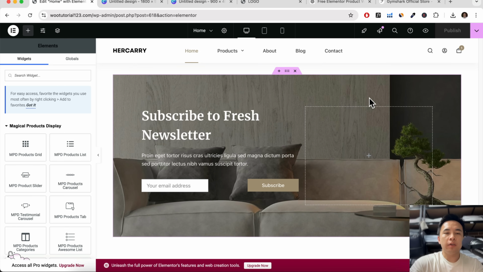What we have here is an email subscription box. What I'm going to show you in a minute is how to collect emails on your website. I'll show you how to collect emails from an email opt-in, and also how to do an email pop-up so you can get people to sign up to your email list. For example, you could do a little 10% off, and then how to set up the automation behind that.